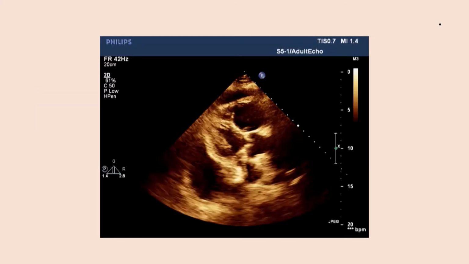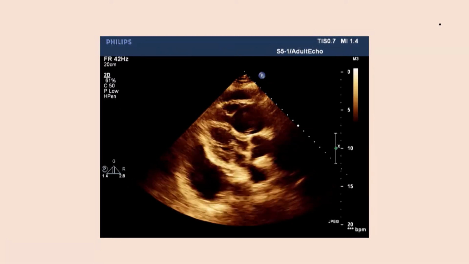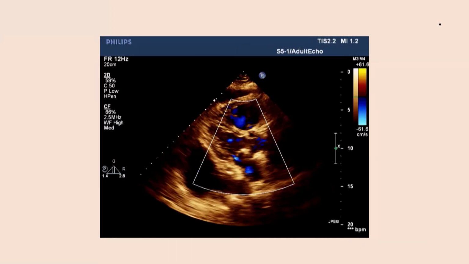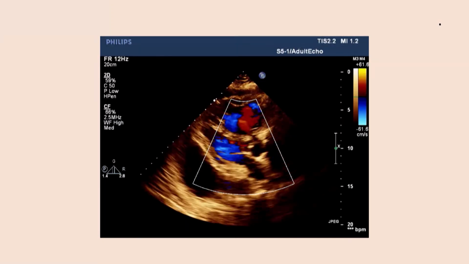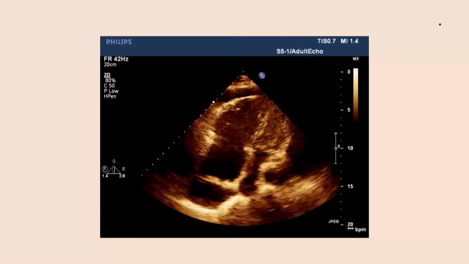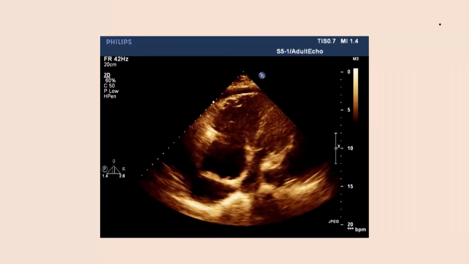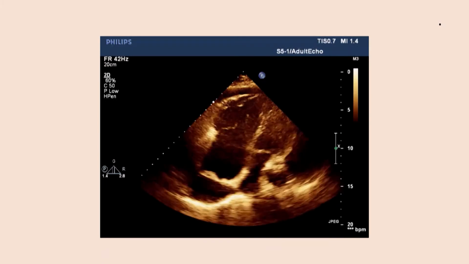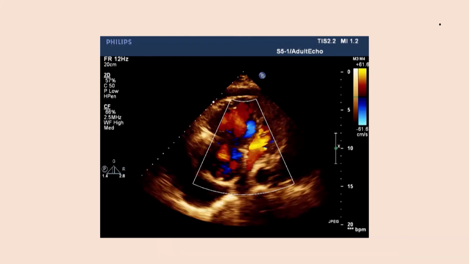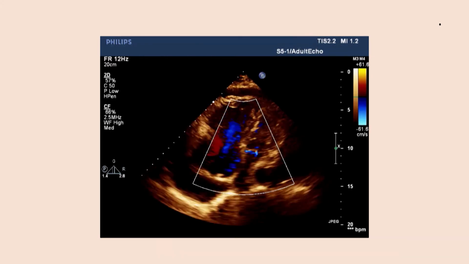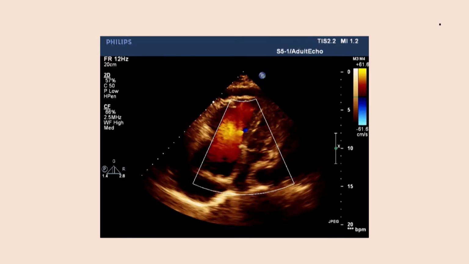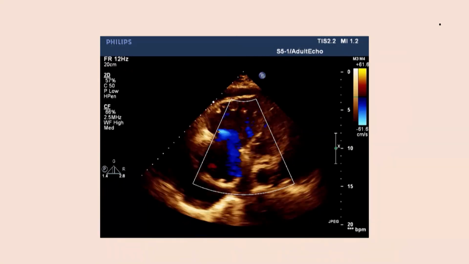And this is his present scenario, where we can see there's a large pericardial effusion, dilated RV, and here we can see the dilated right-sided chambers with very poor RV systolic function. The TAPSE is only about 9 millimeter. And here we can see the tricuspid valve is not closing at all. In fact, there is a free flow from RV to RA, and there is a severe low velocity TR.